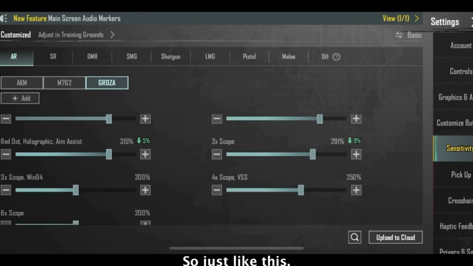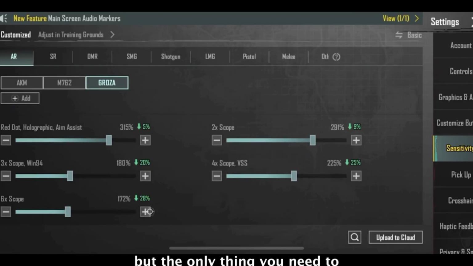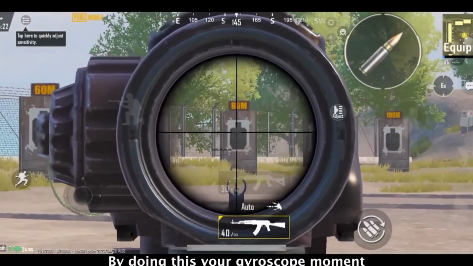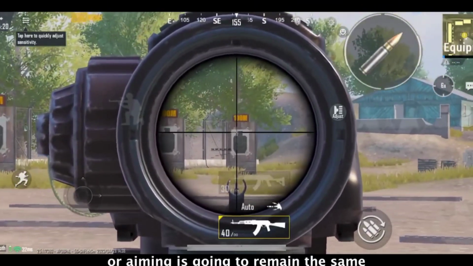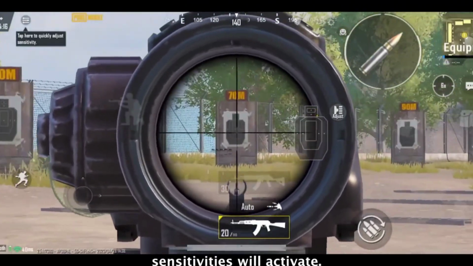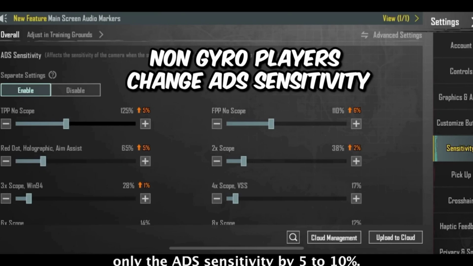So just like this, you can customize sensitivity for every gun, but the only thing you need to change is ADS gyroscope sensitivity. By doing this, your gyroscope movement or aiming is gonna remain the same for all the weapons, but when you are firing, the ADS sensitivities will activate. And for the non-gyroscope users, you need to change only the ADS sensitivity by 5 to 10%.